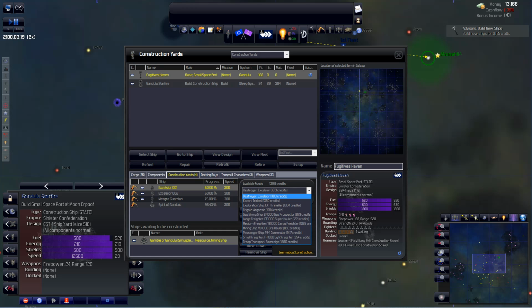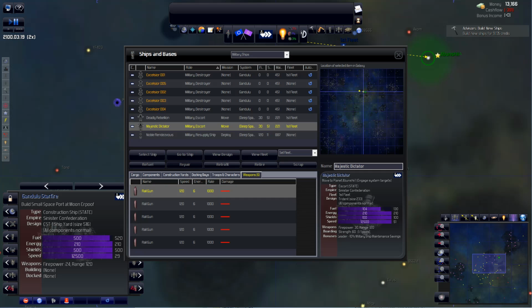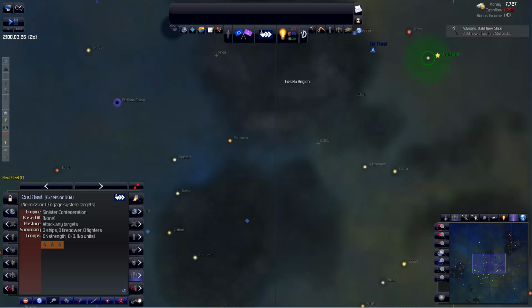So I will go ahead and build 3 of these. I should really look at the design and make sure that they have everything I want them to. However, we can leave that for later. Let's go ahead and add these to second fleet. Assign hotkey.